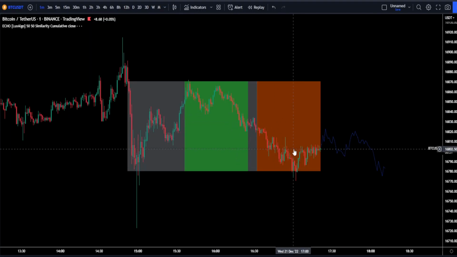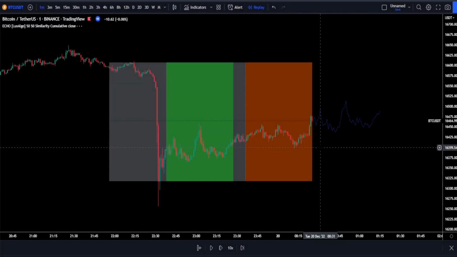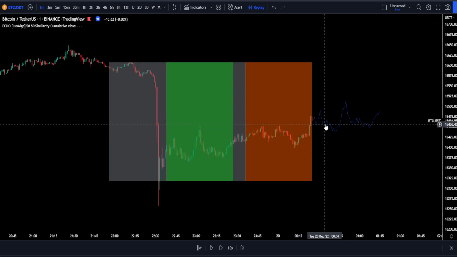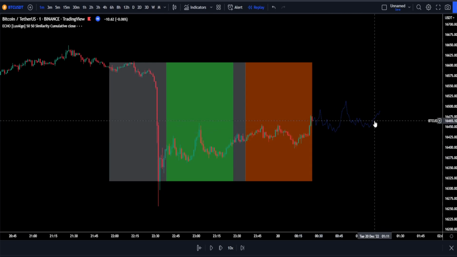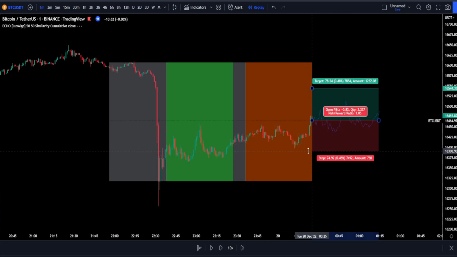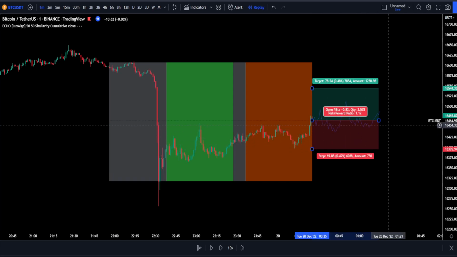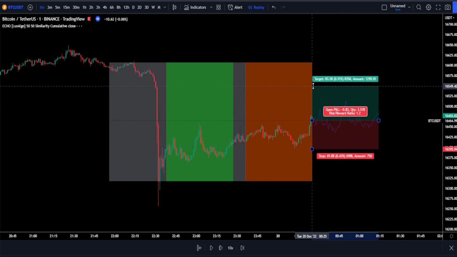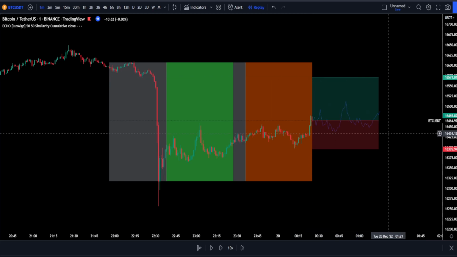Now let's take a look at when we enter into a buy position with this indicator. As you can see here, the indicator is predicting that the price of the asset will rise. This indicates that we should enter into a buy position and place our stop loss at the most recent swing low. For the take profit target, we will be targeting 1.5 times the risk. Now let's take a look at how this plays out.